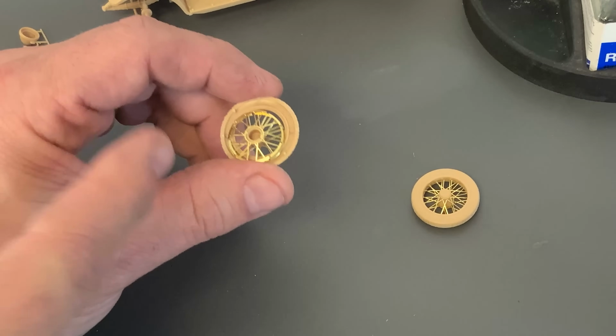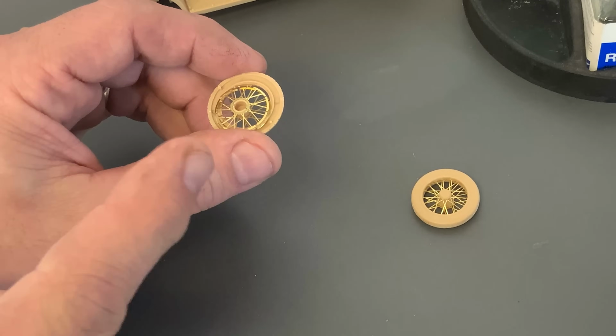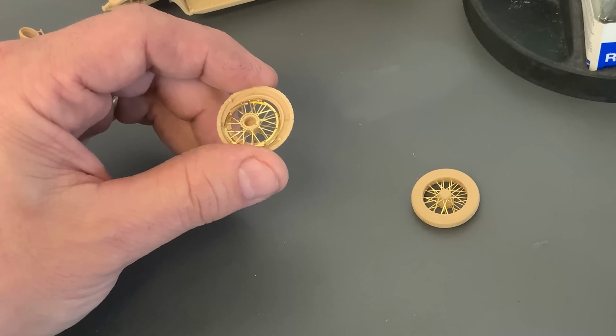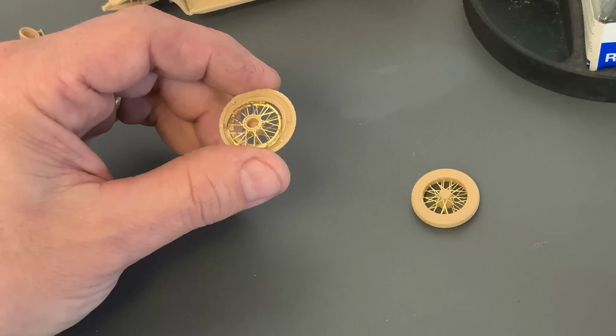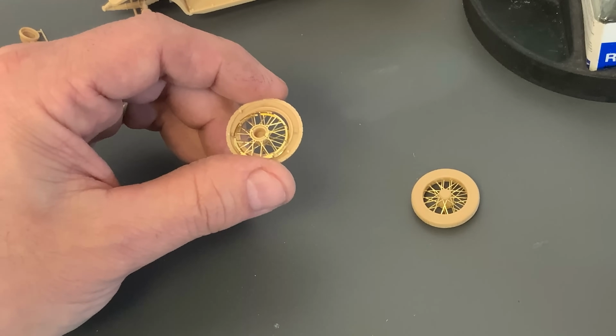So there are two wheels on each side of the rear. So we have four, the two spares, and of course the two fronts here that we have to work on. Or actually, these are almost done. So I'm going to get all of those wheels put together and I will show you what they look like just before we put them on the vehicle.